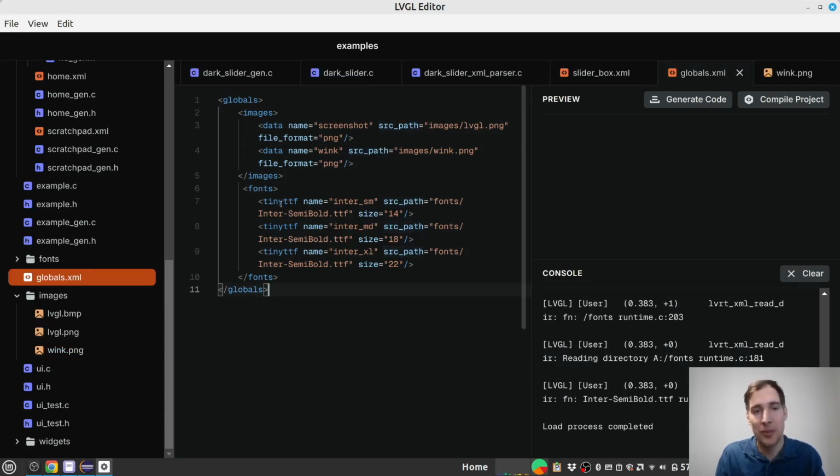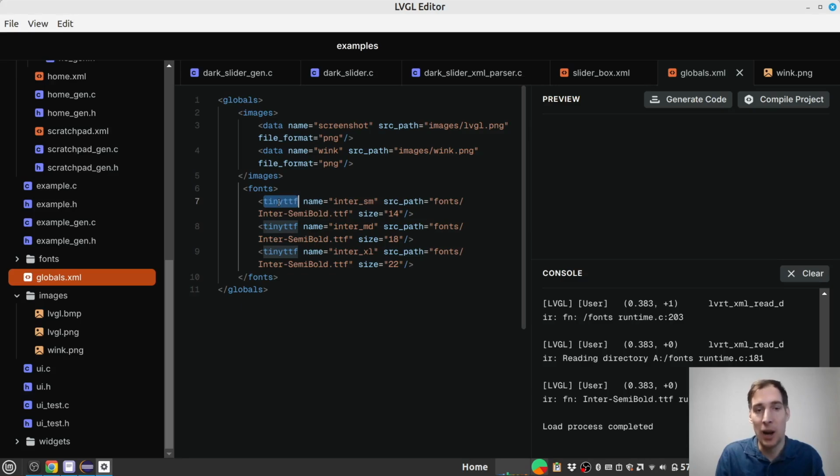Similarly to the fonts, we need to tell that we want to use these fonts with the tiny TTF library. And this library can load the TTF files at runtime. Only this option is supported right now. However, later, obviously, we will be able to export the fonts to C arrays, load them with FreeType, and all the options which are available in LVGL can be used in the editor as well. But for now, for the sake of simplicity, you can just load these fonts from file.